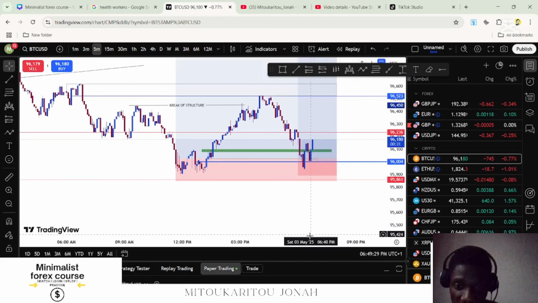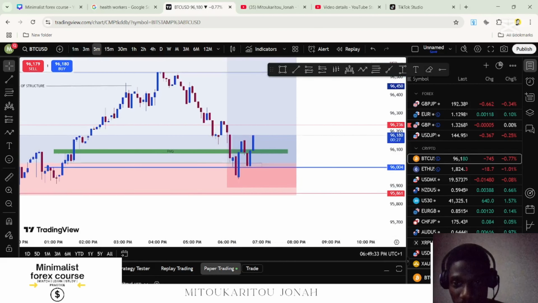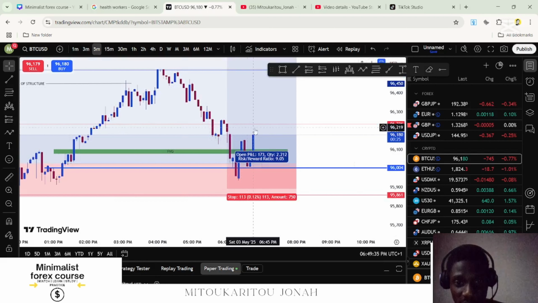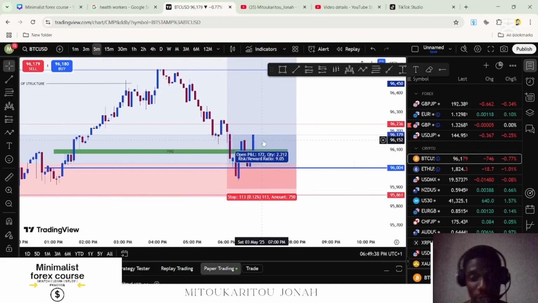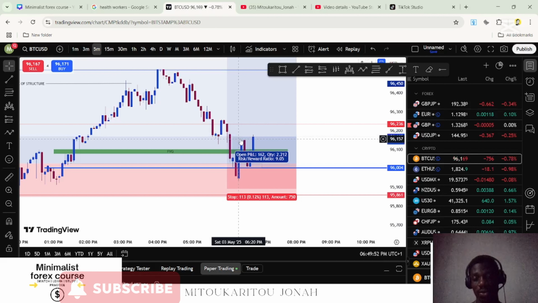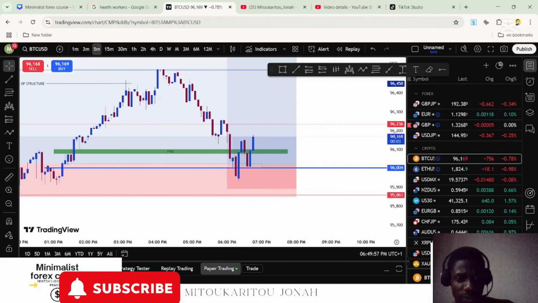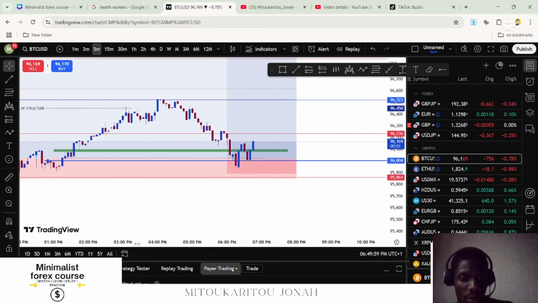Now you can see the next thing that happened is it's breaking structure. This candle still has 27 minutes to close. This is the 5 minute chart. Once it breaks structure, it's a confirmation that the bulls have kicked in. So all the sellers that were pushing price down have given way for the bulls to push price up. These are not independent people. Sellers basically close their sell positions, and some of them join the buyers to buy. So it's just the same thing. From now we can expect price to go all the way to the top.